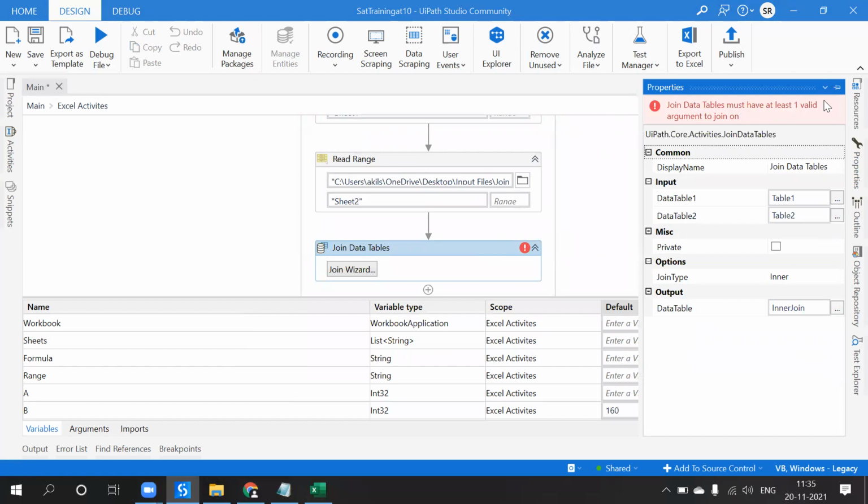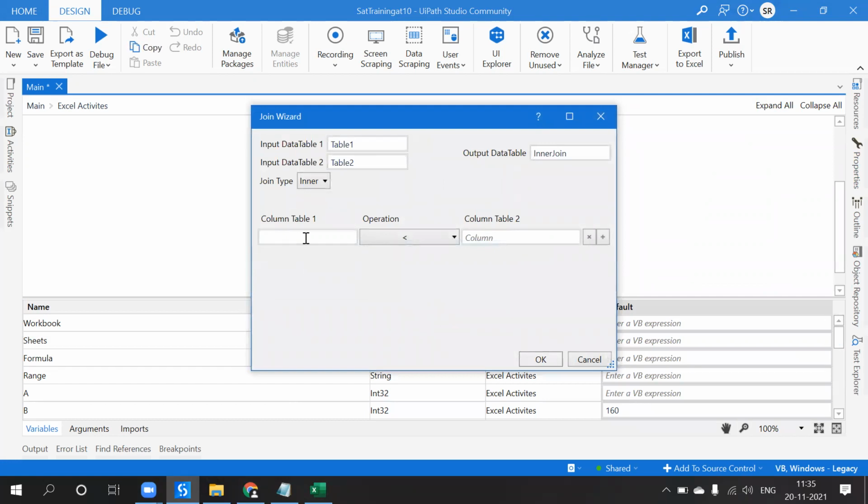It says must have a valid argument to join. Here emp id should be in course, which is equal to emp id.